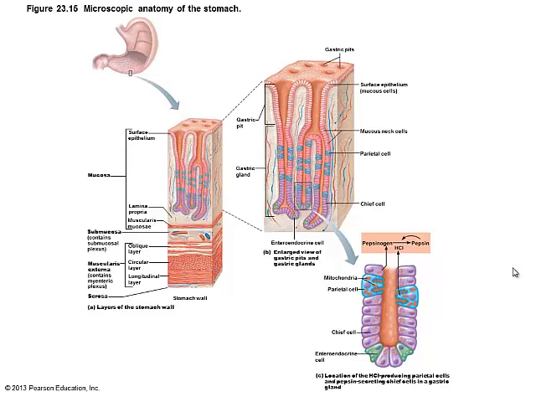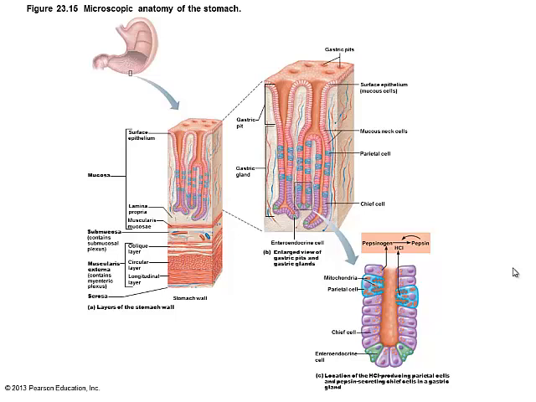So, looking at the microscopic anatomy of the tube, particularly the mucosal layer, we see a change in epithelial cells. We see a simple columnar epithelial lining. And then the lining kind of goes in on itself to form what we call gastric pits. At the bottom of the pits, we have something called gastric glands. And we have several different types of cells within the gastric gland that produce the chemicals I keep talking about.